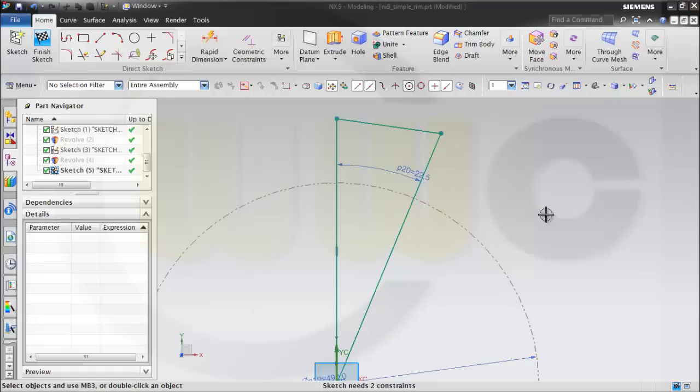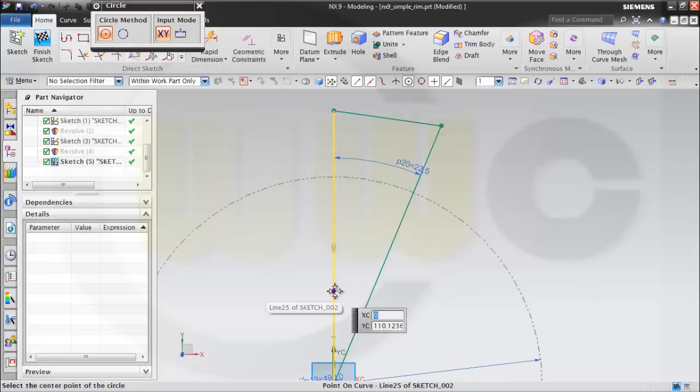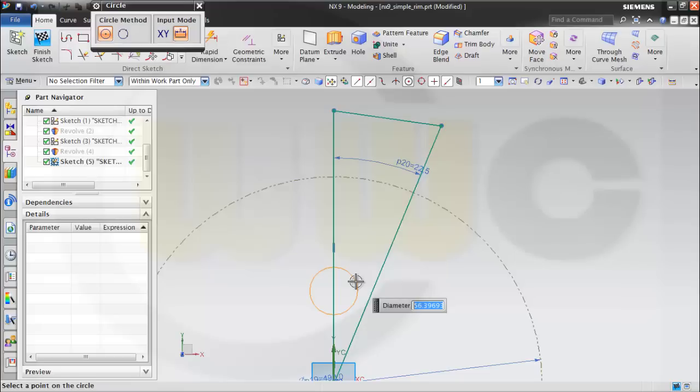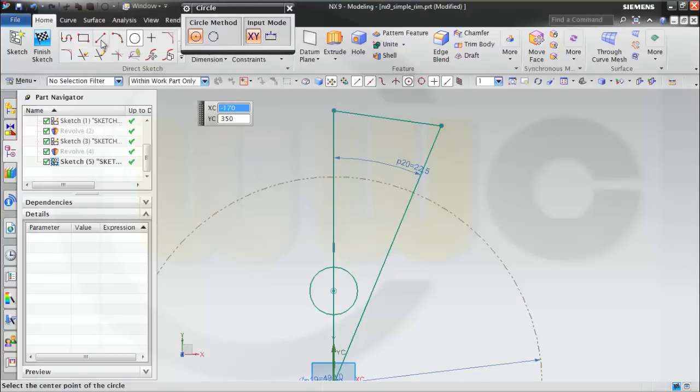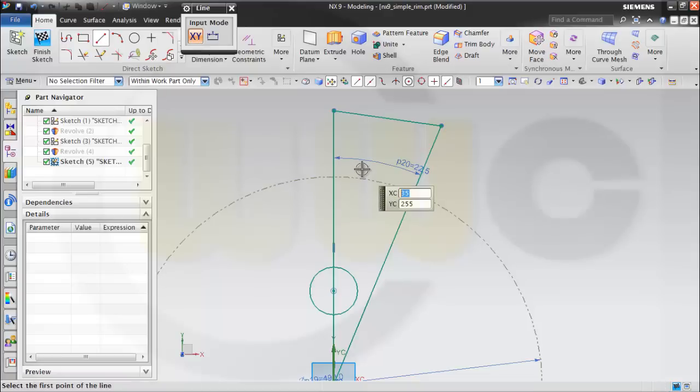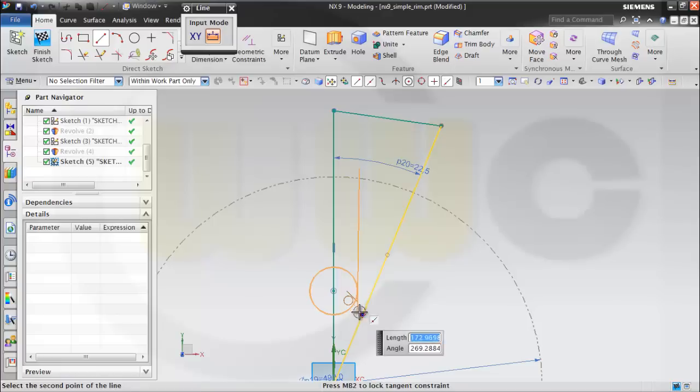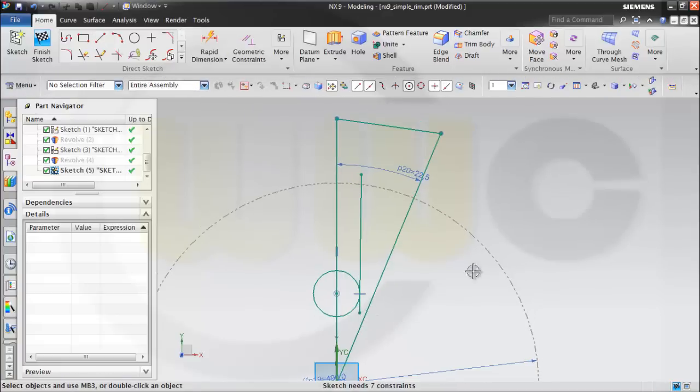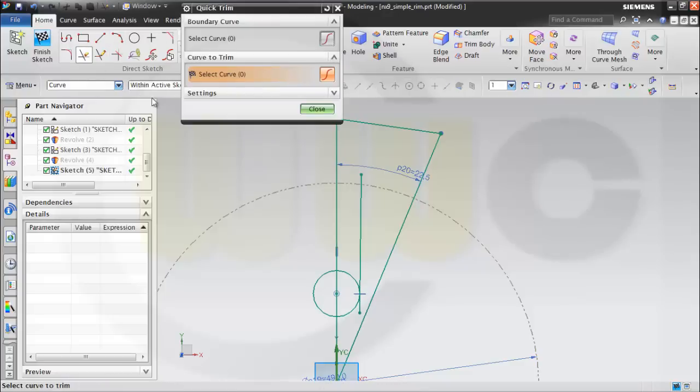As the handling of splines is a little bit odd in NX, I will do it with a circle and just a tangent to that circle. It's easier for me and it's convenient. So I need a line which goes tangent to this one, and trim it.